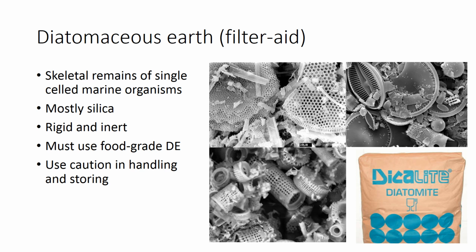It's also important to think about how you're handling this DE. It comes in large bags typically, and if they become moist, it can have an impact on how well the filter aid works. It can even impart an off flavor to your syrup as it's filtering. So make sure to keep the DE dry and not moldy.